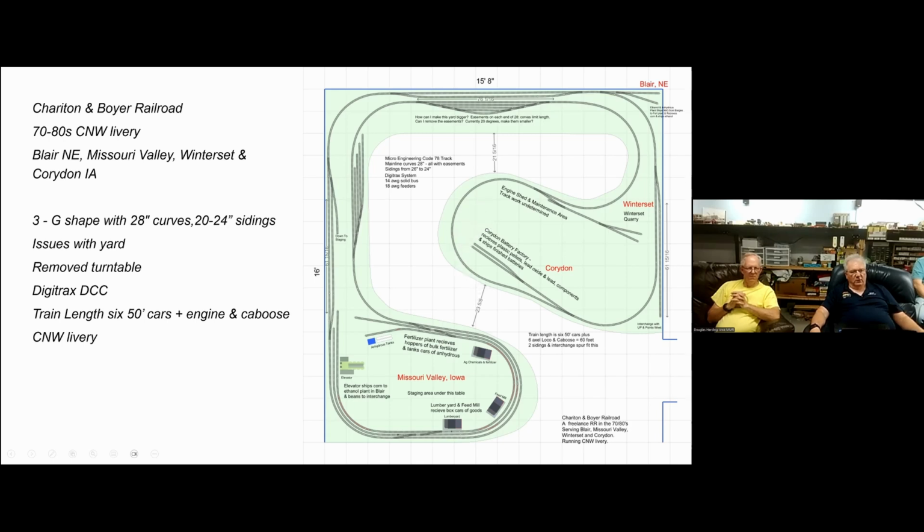We've got Winterset over here with the quarry. Sketched in here something about an engine shed maintenance area. Chris and I, in our conversation, because he's wanting to model the 70s and maybe even the 80s, I suggested just removing the turntable because they do take space, and for a smaller layout, that can become a concern. Instead of a turntable, just put in a couple parallel tracks with an engine shed. Modern diesels can go 2 directions either way without too much concern. And so you can take less space for a similar engine maintenance storage area. So he took that advice in.